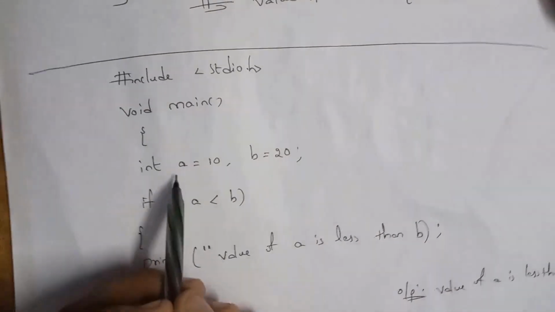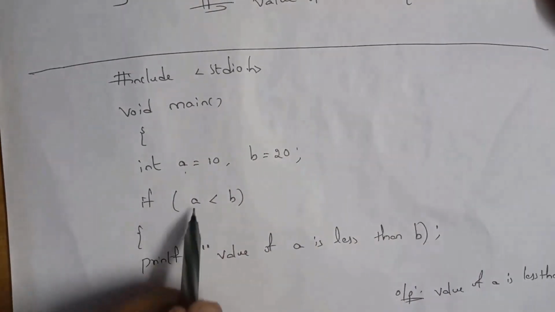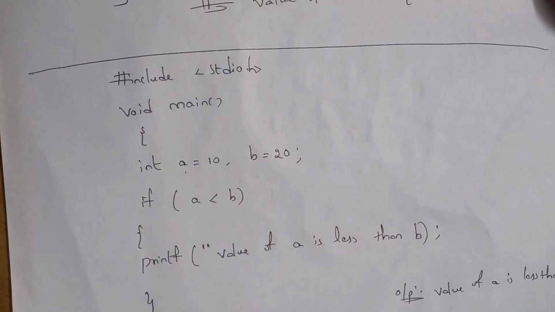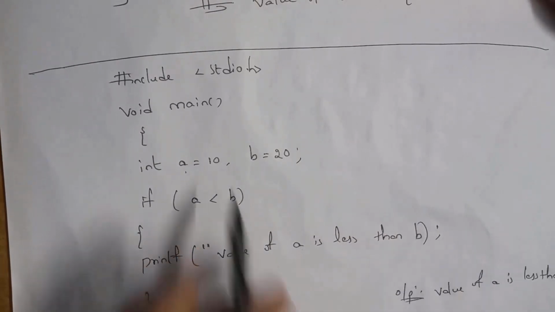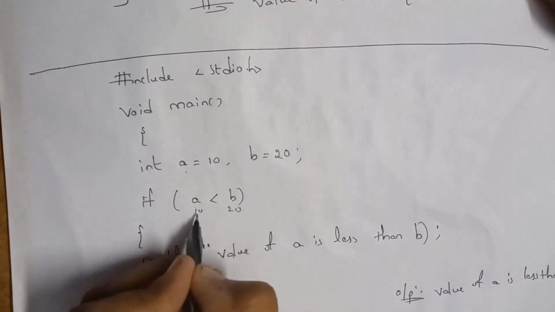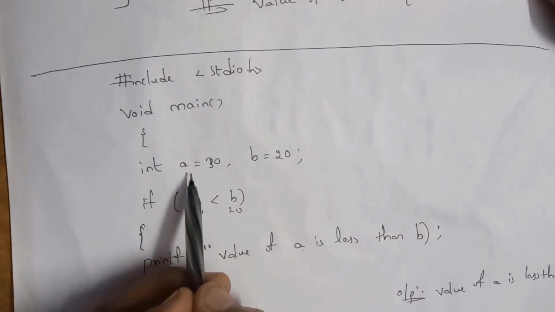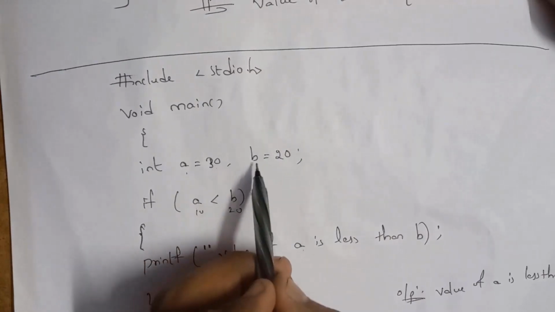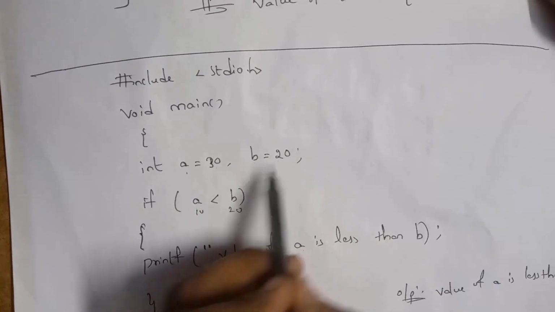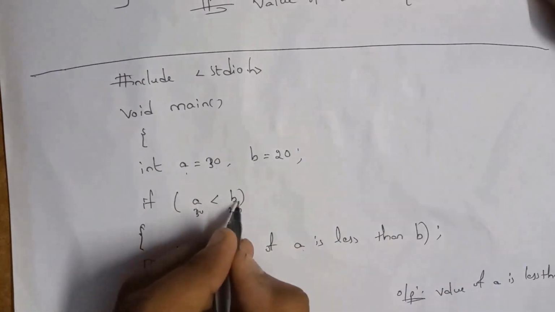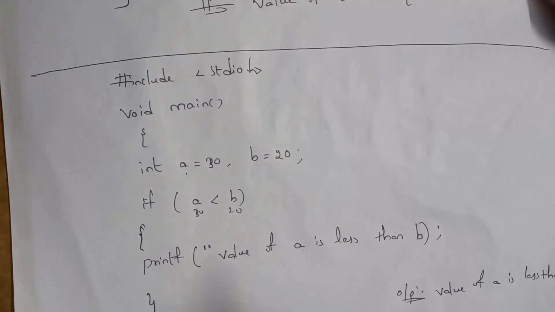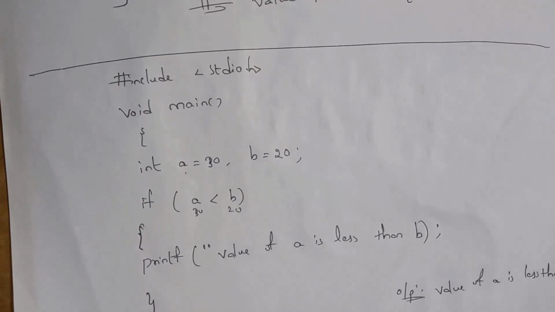Similarly, next I will explain the C program for the less than operator. Here I wrote A equal to 10, B equal to 20. If A value is less than B, then I should get output as value of A is less than B. Here value of A is 10 and value of B is 20. This 10 is less than 20, so I will get output as value of A is less than B. For example, if I give value of A as 30 and value of B as 20, this 30 is not less than B. This 30 is greater than B. So here I will not get any output. If condition is not satisfied, then I will not get any output. This is the C program for various types of relational operators.